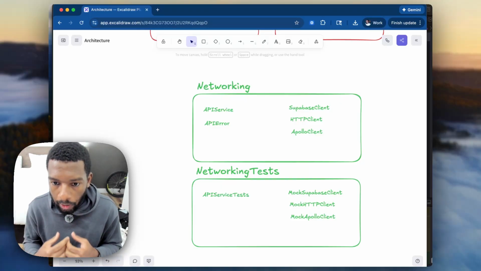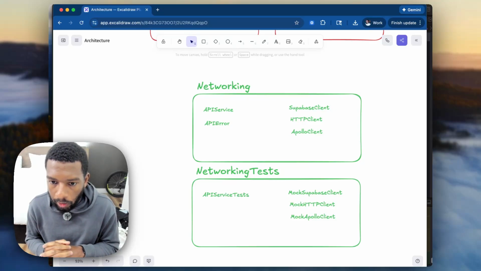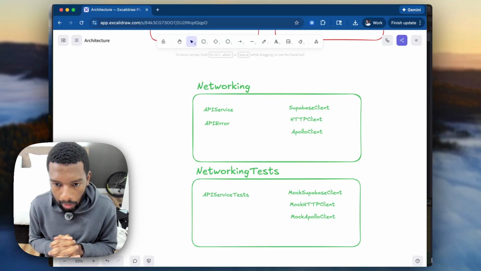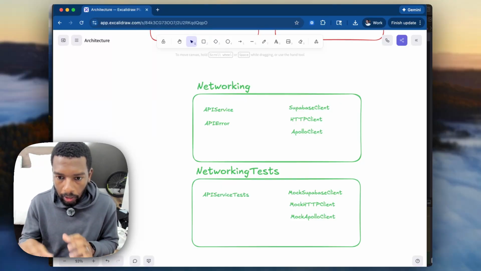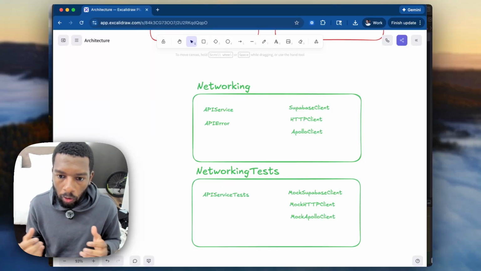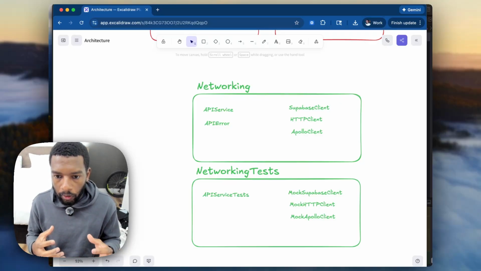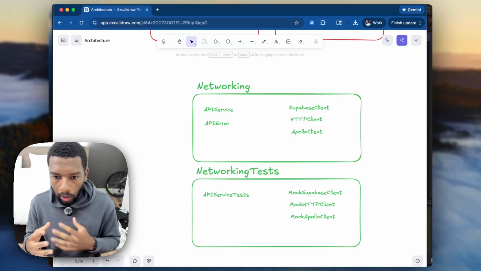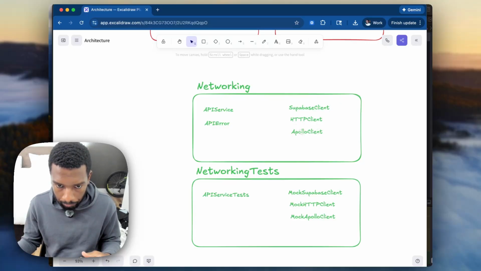We could have our own custom-built HTTP client where we might be using an explicit REST API endpoint to make calls to get data or make any changes. And we also could be seeing an Apollo client. So if the backend is using a graph mechanism to pull and update data, you could see Apollo client being used as well.